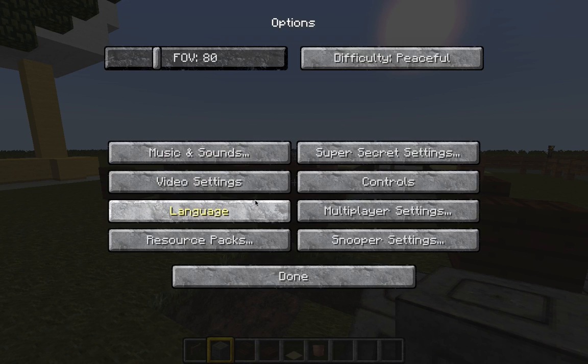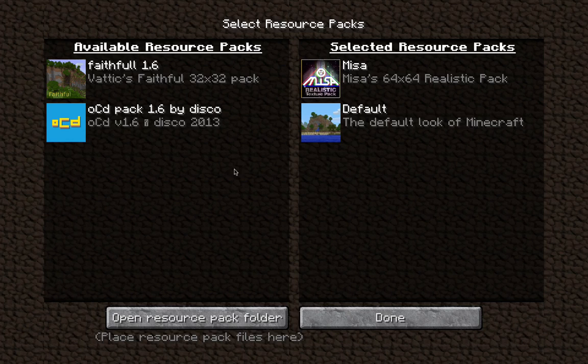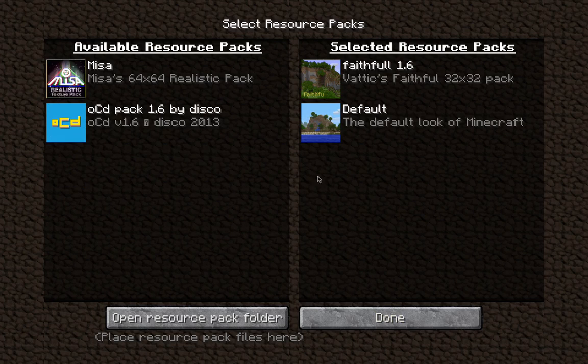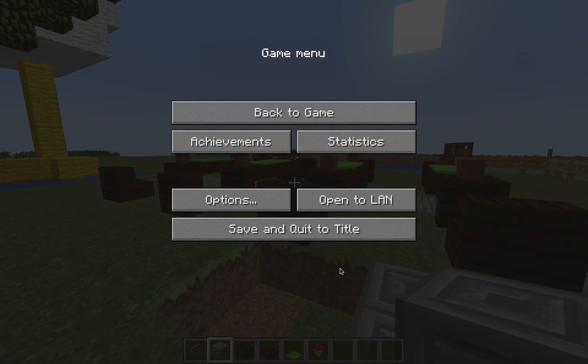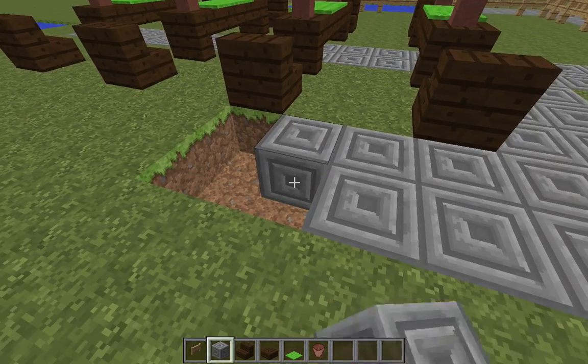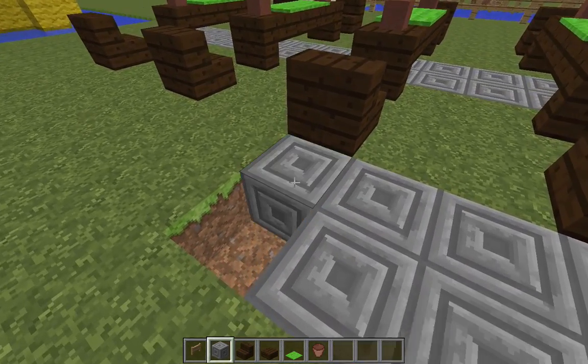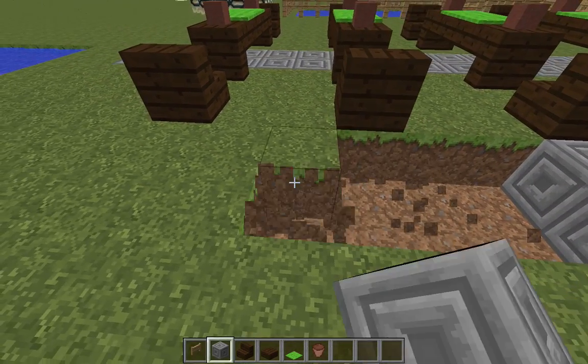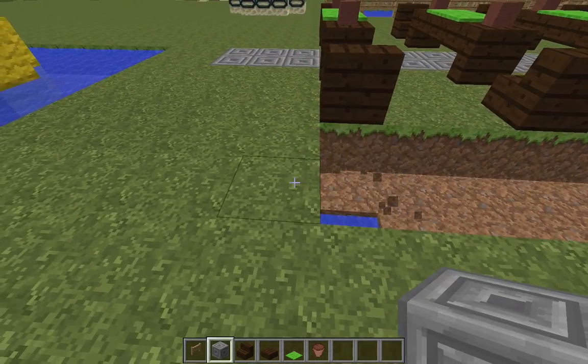I'll put it back to the normal texture pack then. Oh, actually, let me put Faithful, because Faithful is never laggy. Yeah, there we go. Hopefully it's not laggy. Yeah, much better, because Faithful is kind of HD-ish. I don't know if we will actually be able to do the food center.